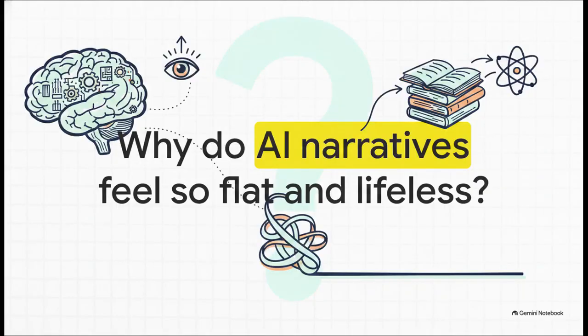I mean, it's a question you've probably asked yourself if you've ever prompted a large language model to write a story. Why do AI narratives feel so incredibly flat and lifeless? Well, to figure this out, we actually have to completely shift our perspective. We have to stop viewing literature as this mystical, subjective art form built on vague feelings and start looking at it as a strict, physics-based system. We have to look directly at the mechanics of human attention and biology.